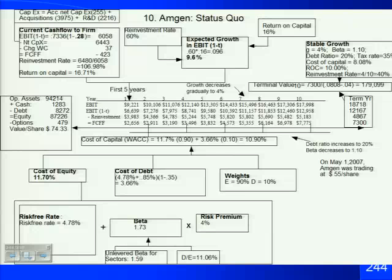So here are the numbers for Amgen. This is again from May 1st of 2007. I have an update of this valuation from last week as well that I'll let you in on. Okay. Here are the key numbers. The traditional accounting CapEx for Amgen is tiny, $255 million. So if I go to the statement of cash flows, look up the CapEx number and depreciation number, it looks like Amgen is reinvesting nothing back into the business. But that's because accountants define CapEx the old-fashioned way, land, building, equipment, machinery, and that's not how Amgen is investing.